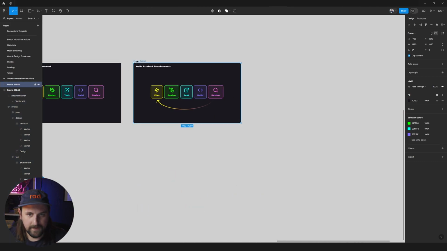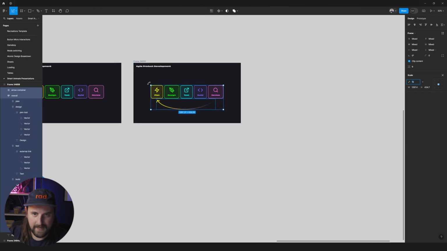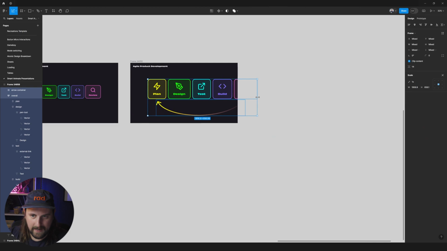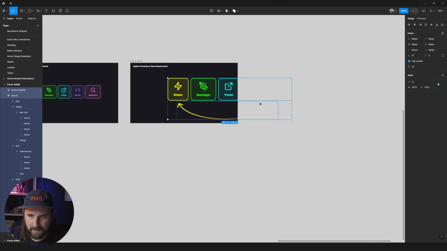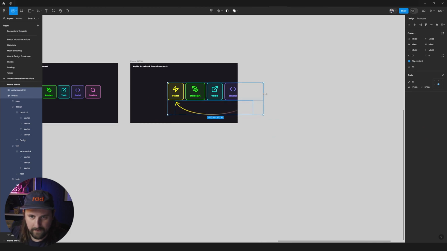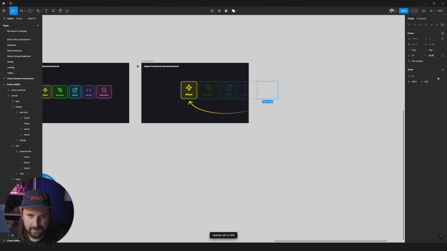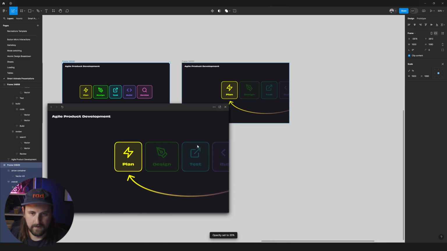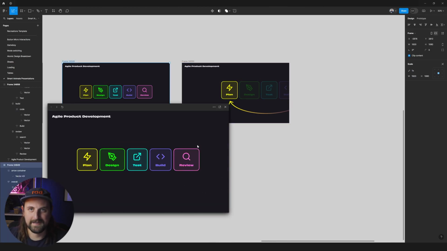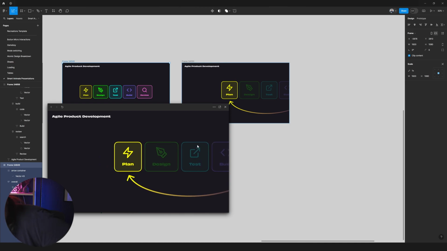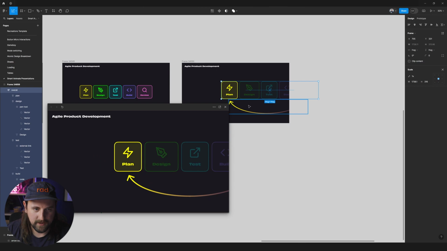So with that, we should probably grab all of this, press the K key, and we're going to scale this back out like this. And we're going to move back to plan so that we're here. And then maybe while we're at it, we fade these guys out down to like 20%. Let's see how that feels. Nice, right? Does that look good or what? Shoom. Maybe we scaled it too much though.